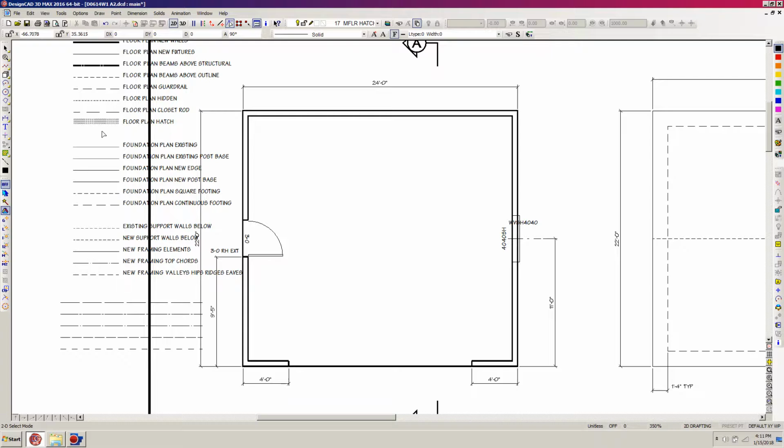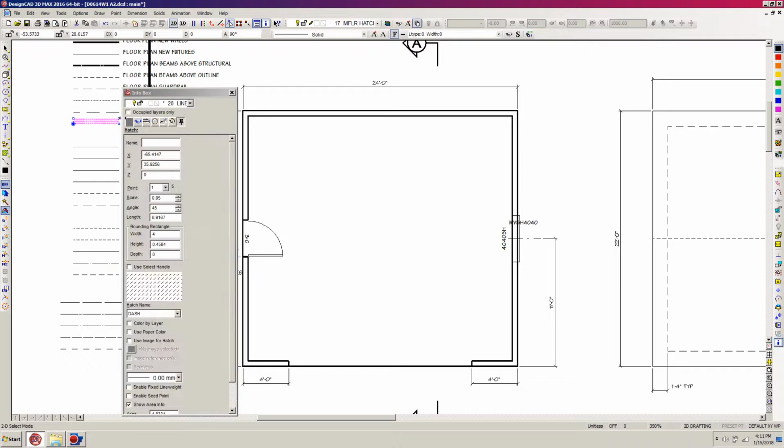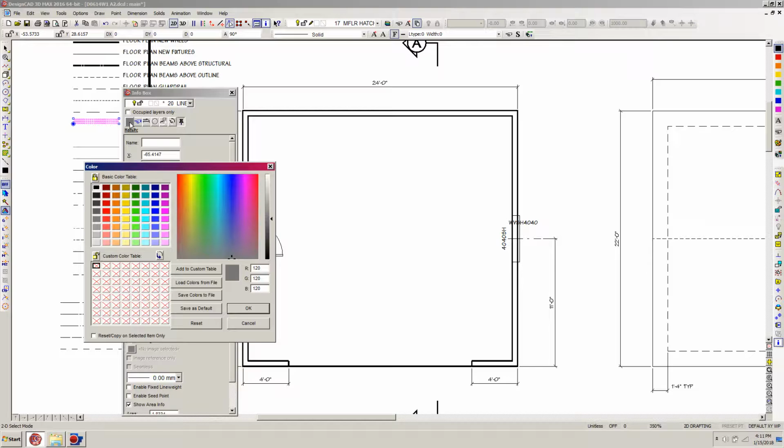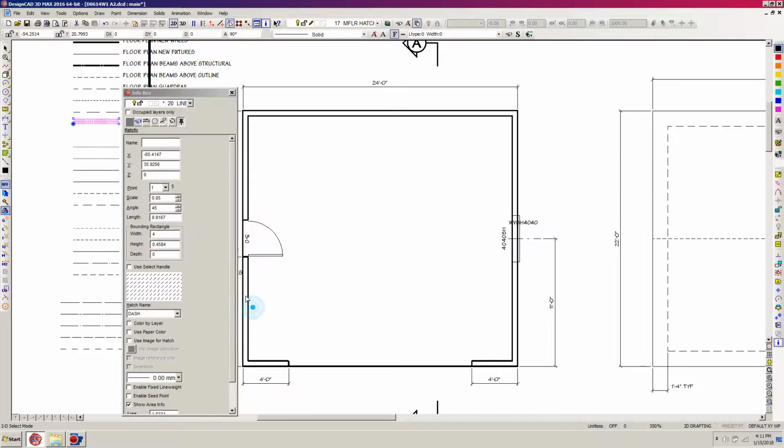So I'm going to select that, go over here and activate the info box, and you can see that it's not black. It's actually a gray layer. If I click on change color, you can see that red, green, and blue are all 120. So click OK. You can slide this arrow up and down to make it darker or lighter, and I'm going to get back to 120. If I can get it right there, click OK.